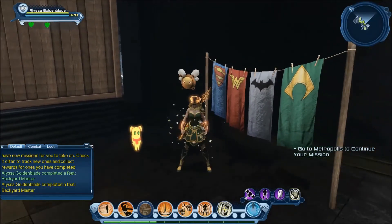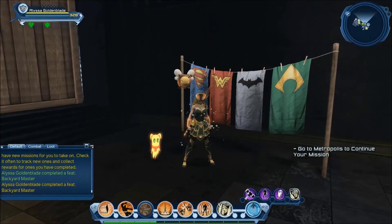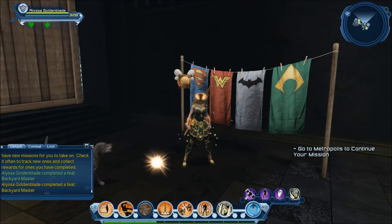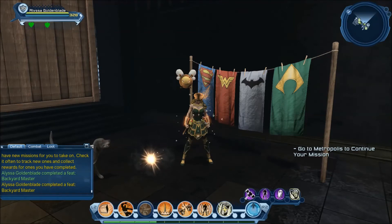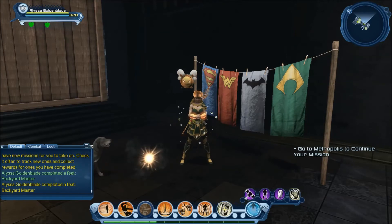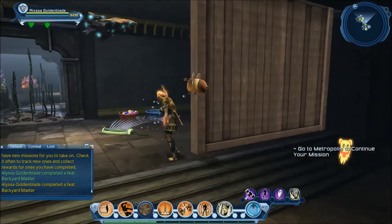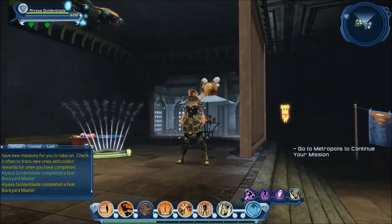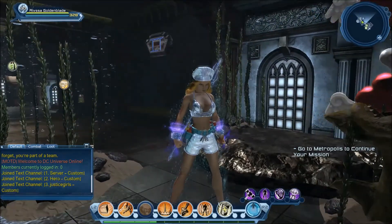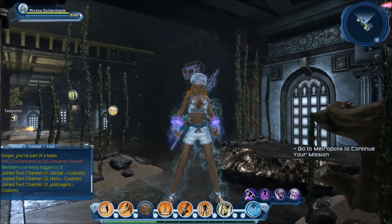Alright, so that is it for the summer rewards — at least the vendor, because they tend to put other drops in there. Based on other events, I'm guessing there's some kind of backup and there must be some kind of orbital, so we'll have to see where those drop. But yeah, summer is pretty simplified as far as rewards — just like spring. This is the way I like it: a few items but items that you want to get multiples of.